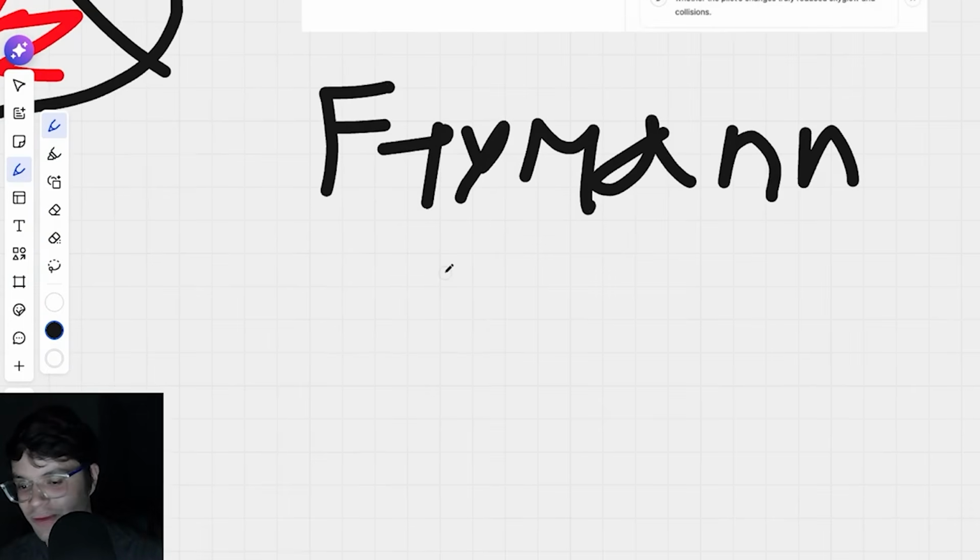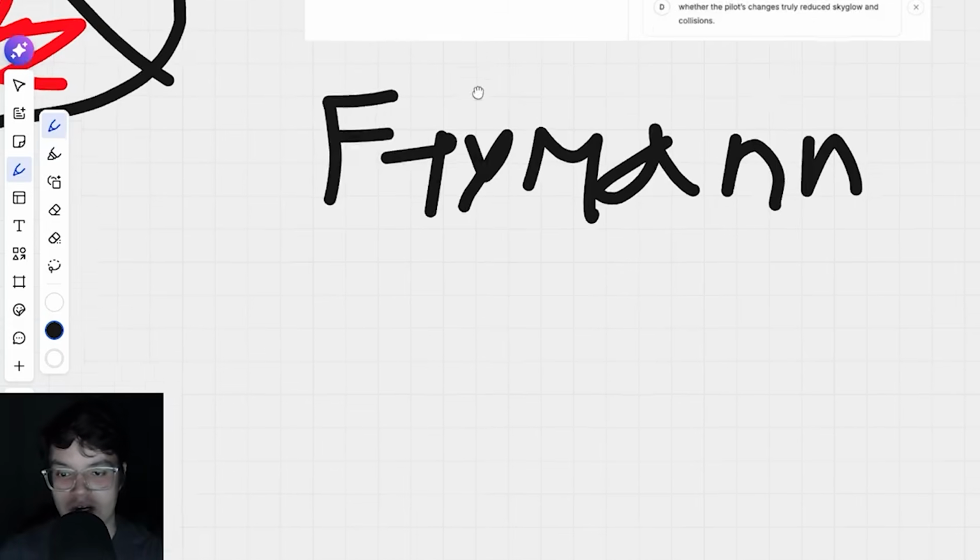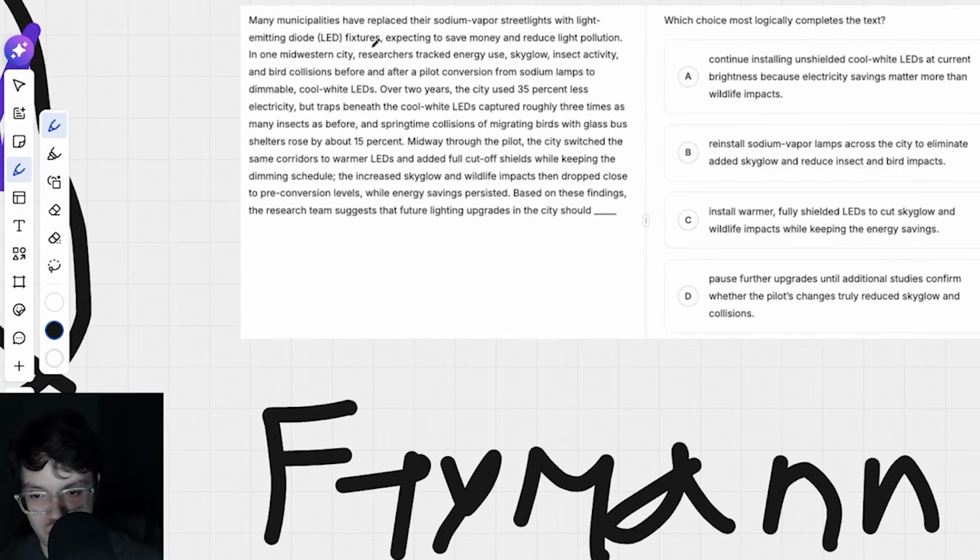Like if I understand something like quantum physics, but I only understand it in a very basic way, I may be able to make sense of it in my own mind, but I'm probably not going to be able to explain it to one of you if you ask me about it. And that shows that I don't really know it. So this is what you're trying to do with a passage. You're trying to basically make it so every single sentence, you literally can explain it as if somebody else asked you to do so. So I'm reading this here.